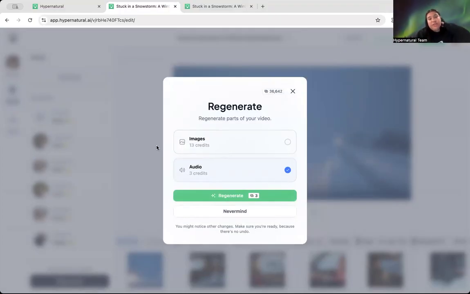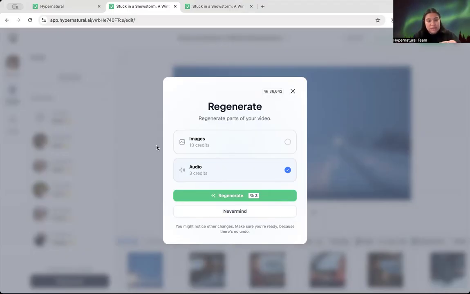So now to regenerate, this does cost credits. The amount of credits it costs to regenerate the audio is dependent on a couple of things. First, when you regenerate audio or images, it will regenerate all the audio and images. It doesn't just regenerate the part that you changed. So tip one is, if you're going to make changes to the audio, please make as many changes as possible in one go. That way you're not paying for multiple changes, you're paying the same amount of credits for all of them. So if and when possible, try to make your changes in a bundle.